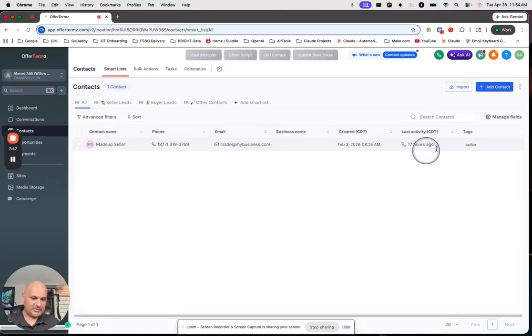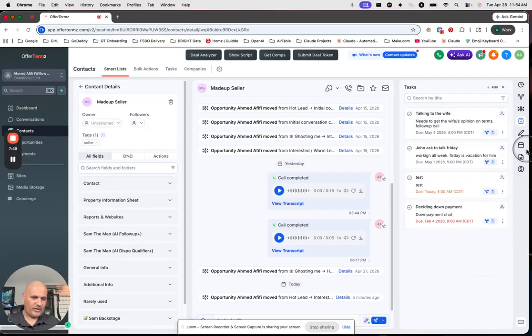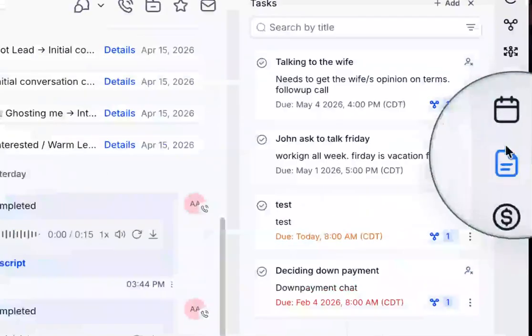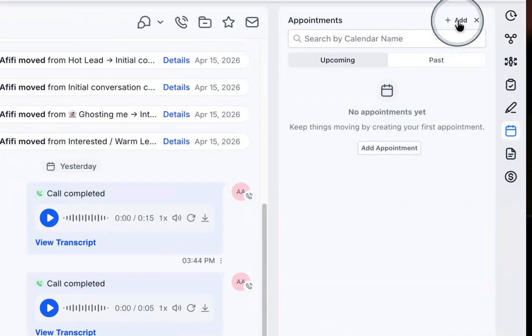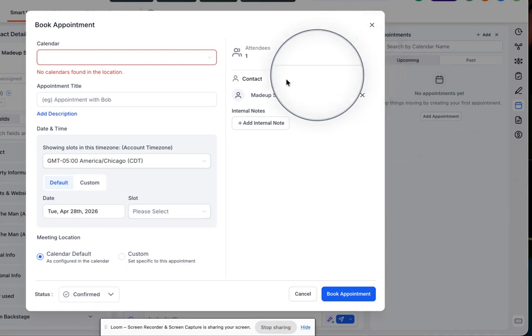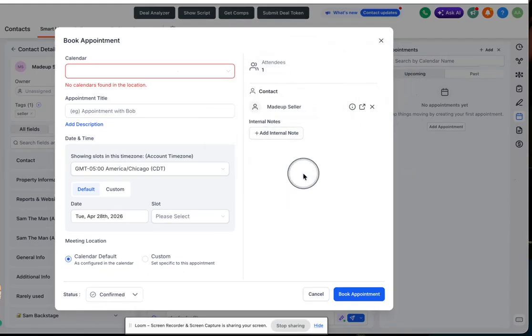Go back to contacts, and what we have left is appointments. You want to set an appointment with somebody? Great. Come in here, click add, and that appointment is going to get set on your calendar. This is not to be confused with tasks. Tasks are for you to be on your CRM so you can log in and see exactly what the task is, a task that you, just me, myself, and I is doing, just my task. An appointment, what does it imply? Means 2 people are involved.